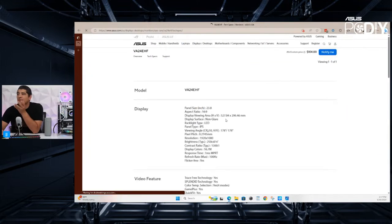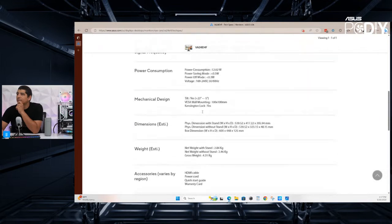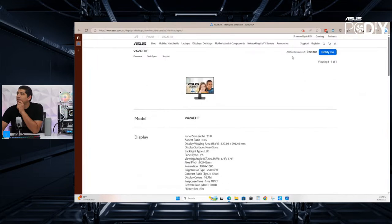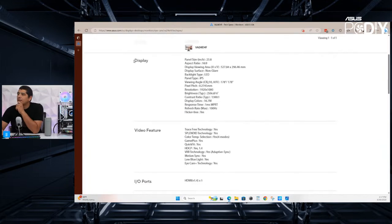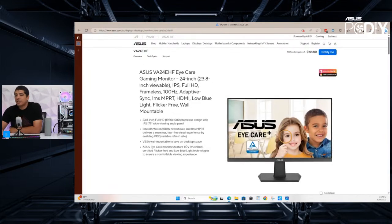And in case you're always wondering, you can always check that information right there. Let's see right here. Yes, that was correct. So yes, tilt support is an option on the monitor. Okay. And then in terms of the connectivity on this one, it is limited to HDMI. So just keep in mind that it's an HDMI-only monitor.